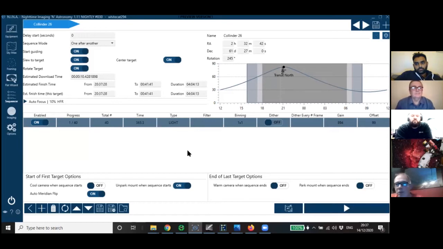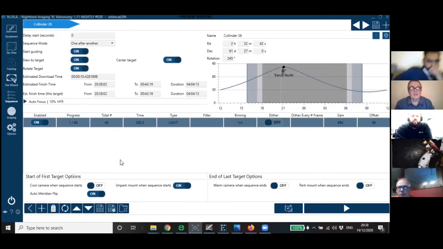But it would do what PHD2 normally does and throw up an error. So I'm hoping that I can actually simulate it running. I'll click start in a minute, but in effect it's just the same as you using it manually. If PHD2 couldn't find a guide star, then it will throw up an error, and it does the same type of thing.